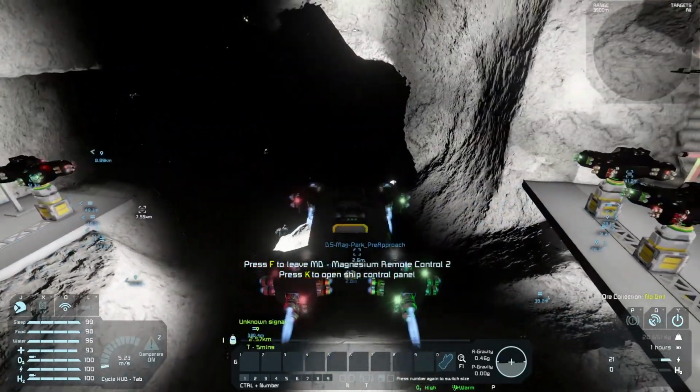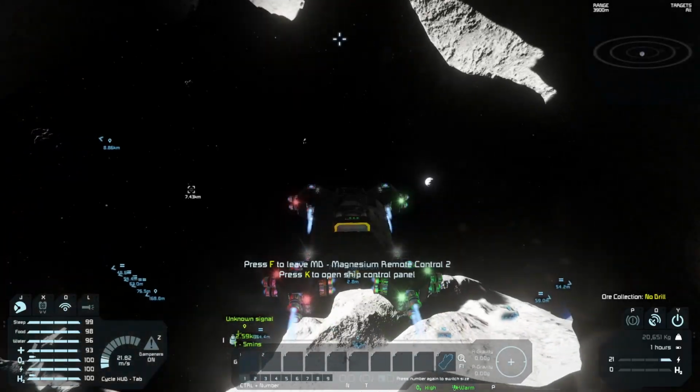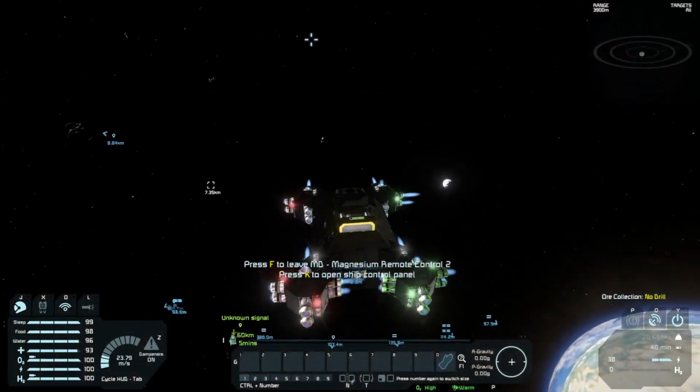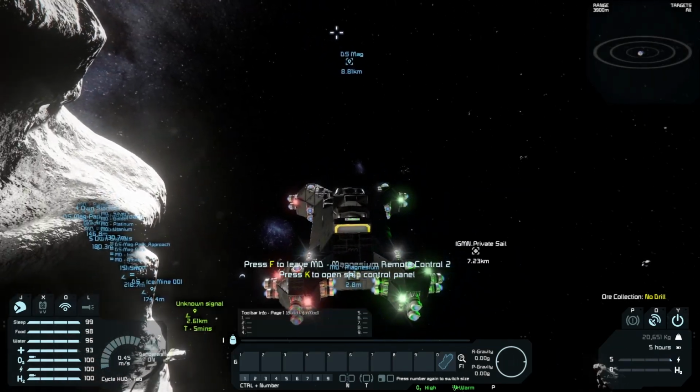Now we're going to fly out to the Magnesium mine, and we're going to set the points out there. It's just a straight shot. There's nothing in the way, so I'll be right back as soon as we get there.